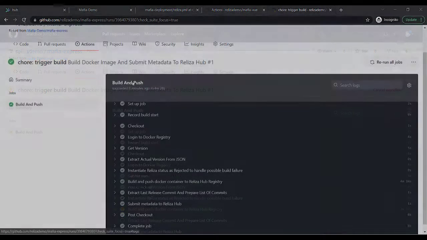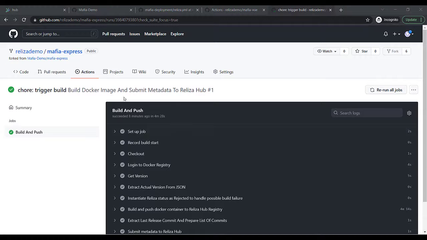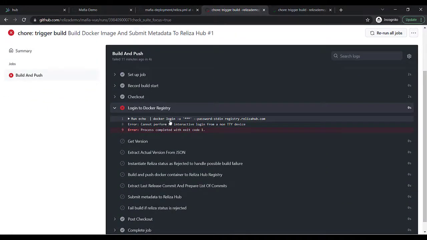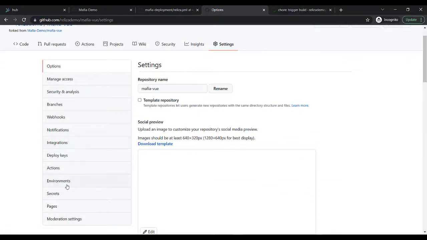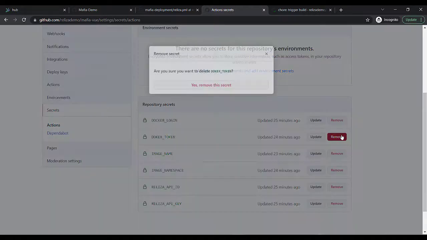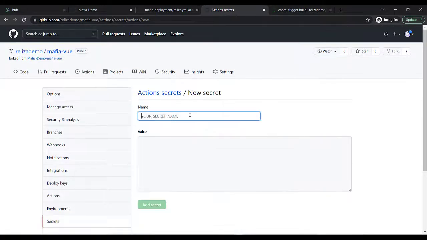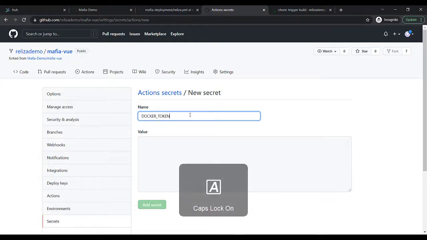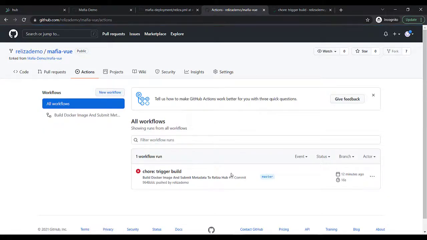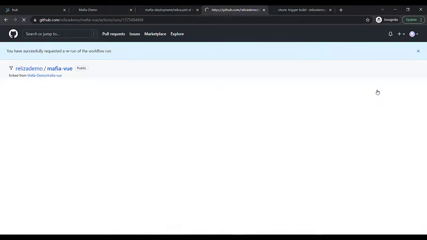Let's see this one. So a bit of time passed, and you can see that my backend express build is complete. It's great, so everything worked out well here. However, my UI build completed with an error. So I did some investigation, and apparently it's not passing the Docker Registry token. I went to secrets and realized I made an error here, so I misspelled Docker token. So I'm going to recreate this secret. I'm going to remove this one, create another one with the correct name, and paste the value, which is this one. Now from actions, I should be able to restart this failed build. Yeah, rerun all jobs. So I'll just restart that.